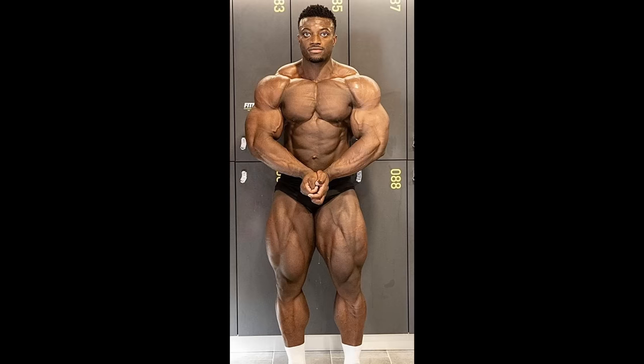What he's doing with Stefan Matala is working. Look at this most muscular — look at Stefan's arms, he is truly starting to look like an open bodybuilder more so than a classic physique guy. This size with this conditioning — this guy is going to have so much trouble making the weight this year. Keon Pearson started in classic physique and now he's winning the 212 Olympia. I think Stefan would do really well in the open as well. I'm not sure about his height but he's not as short as Keon, so I don't see him doing 212, but open division in a couple of years is very possible.